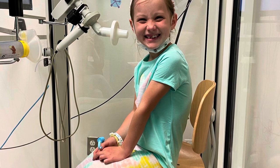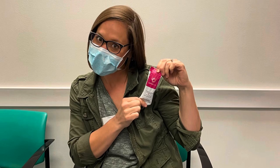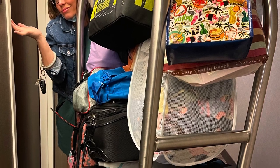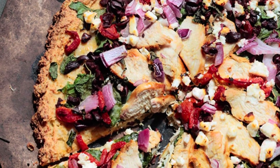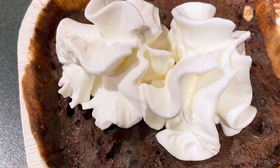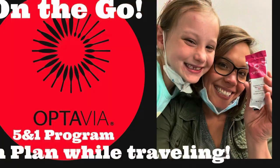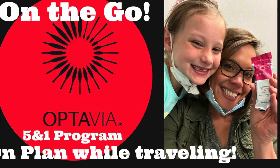Just how the day went — I didn't get to film any more clips, but I still wanted you to see what I ended up eating for the rest of the day. For my fourth fueling, when I got back to the hotel, I had the cinnamon crunchy O's with one cup of unsweetened vanilla almond milk, which counted as a condiment for the day. For dinner around 7 PM, I had a local cauliflower pizza crust with chicken and veggies. Finally, I had a brownie to round out my day and it was super delicious. I hope you guys enjoyed this what-I-eat-in-a-day while traveling and on the go.